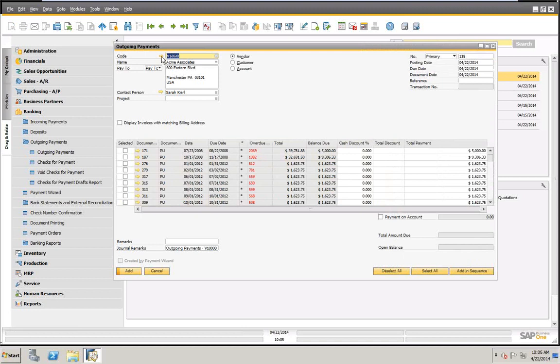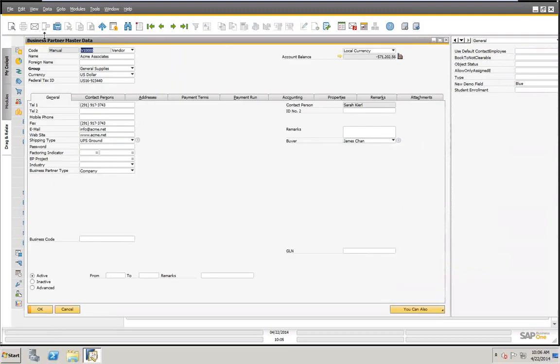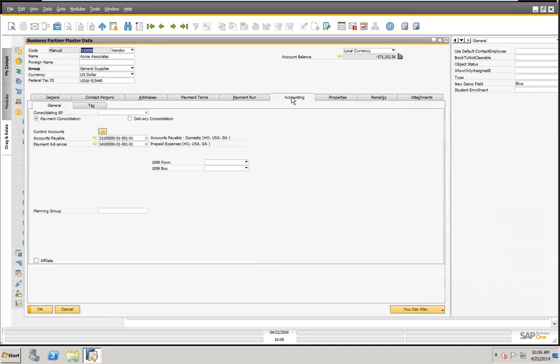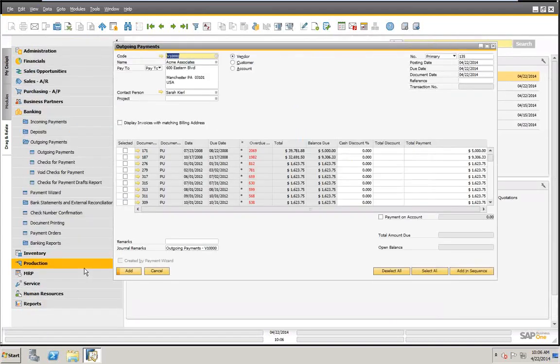We know from working with SAP in our navigation lessons that we have these arrows, these drill downs or links. So here I can link and I can actually look into the business partner. You can see here, here's the business partner. There's his account balance. If you want to look at, for example, his specific terms, you can see here how he's net 30 days and how everything's being taken care of. You can also do that here.